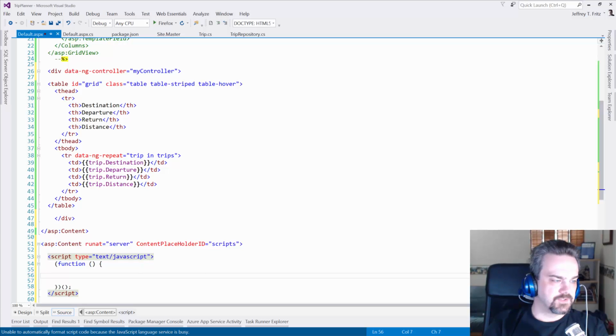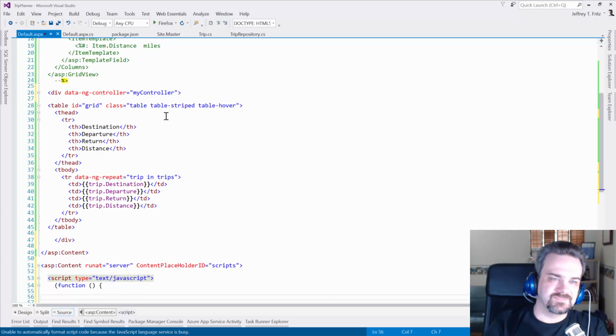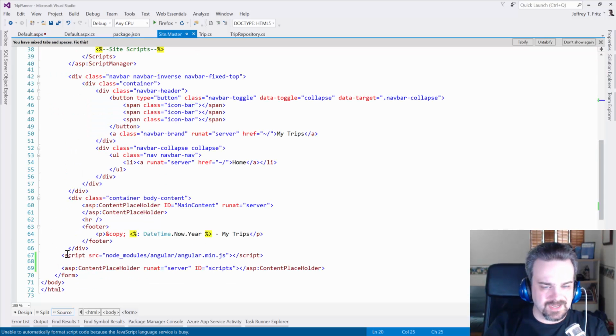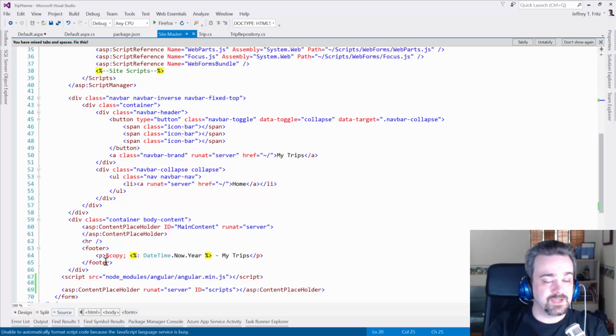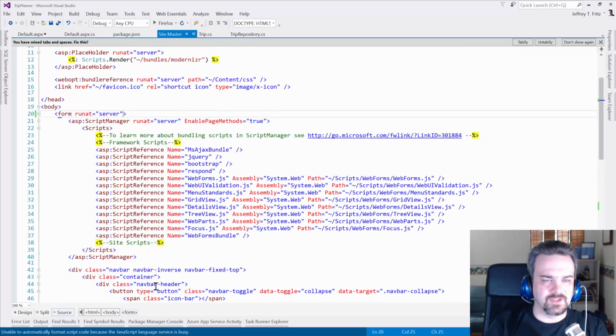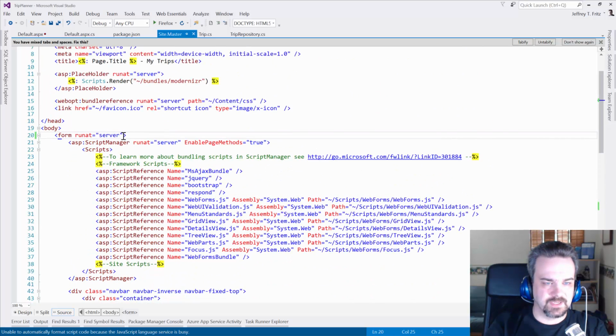So, first thing that we want to do is we need to reference an Angular module for the application, the Angular application that's living in our browser that we're going to maintain. Now, my application should really live next to my script definition for Angular, which is over here in Site Master, right? I've already got Angular living here, so I want to make sure that my Angular application lives here as well. So what I'm going to do is I'm going to come all the way up here and on my form tag, let's say data-ng-app, and let's just call this myApp.